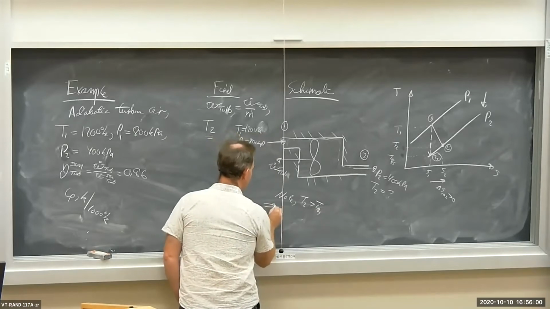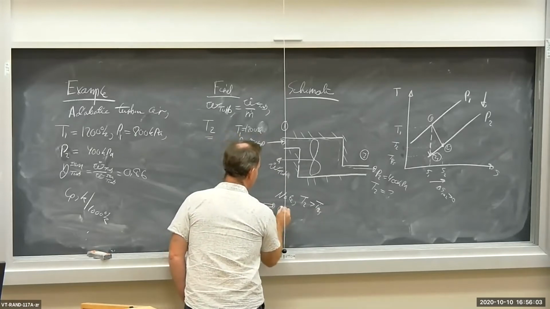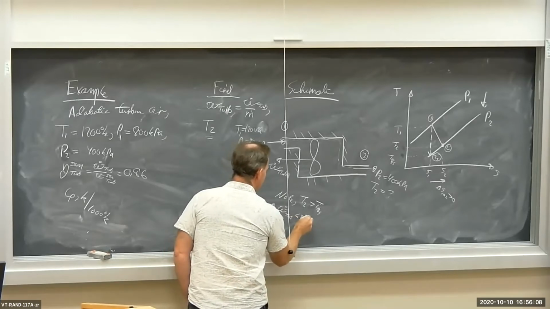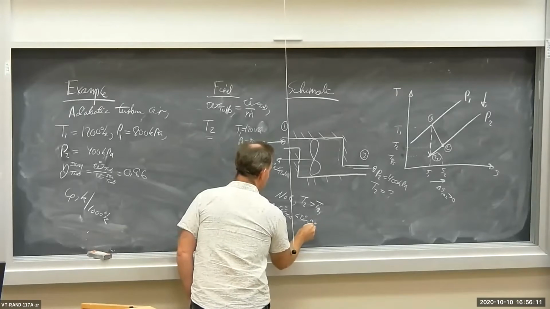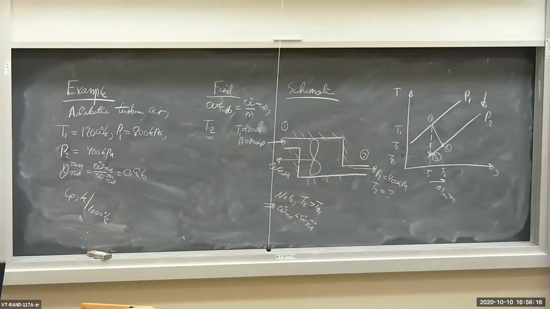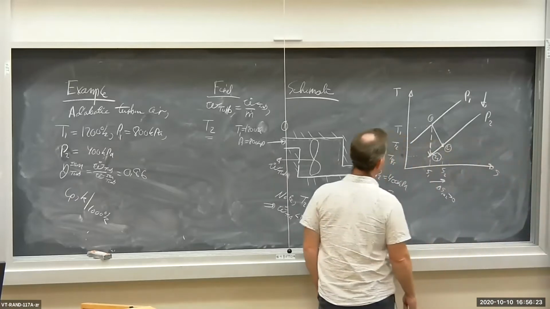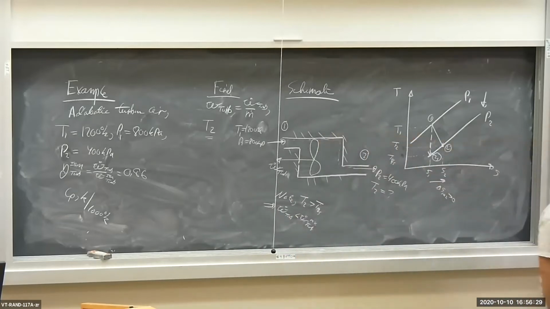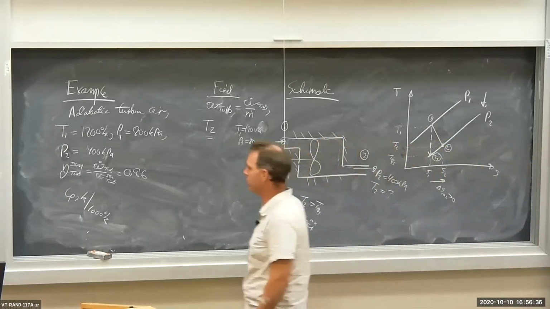Why? Because W dot turbine is less than W dot from the reversible turbine. The reversible turbine is extracting more energy from the flow and producing more work, so the temperature is falling further for the reversible turbine. Okay? We're going to be calculating T2, and we'll probably calculate T2 sub S as well. I'm going to be putting some numbers in here.